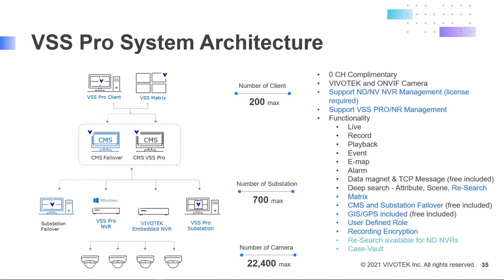And then with this one, we're also able to do our deep searches. So we have attribute search, scene search, and including research. And then if we go with the latest version, VSS version 1.2, then we can now perform research on those ND series NVRs that we just went over that are connected to VSS Pro.